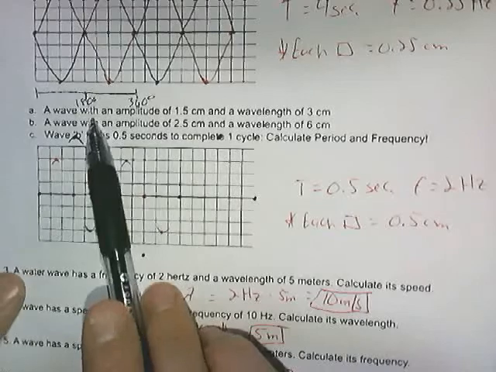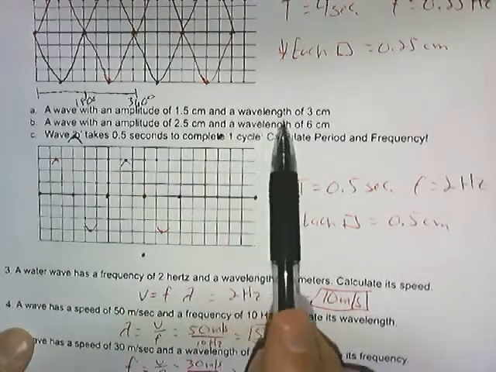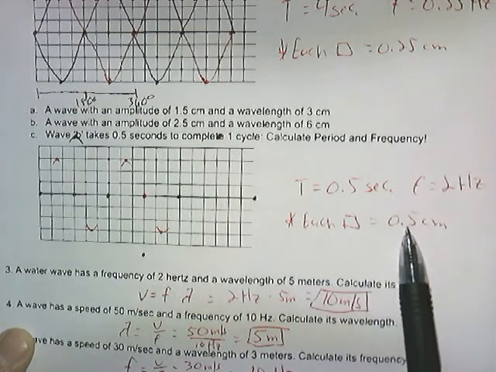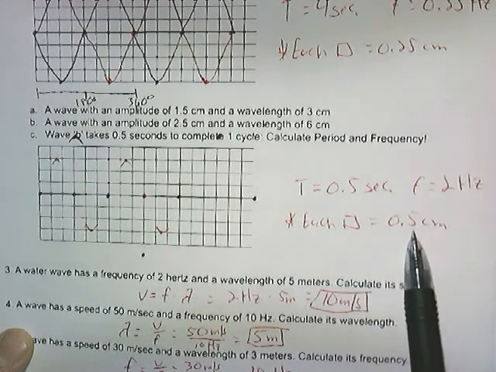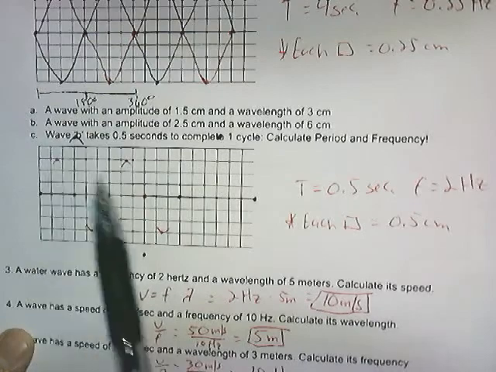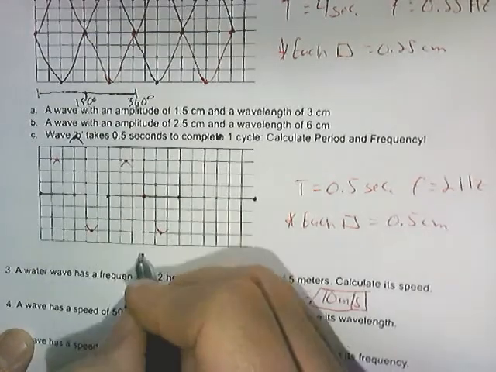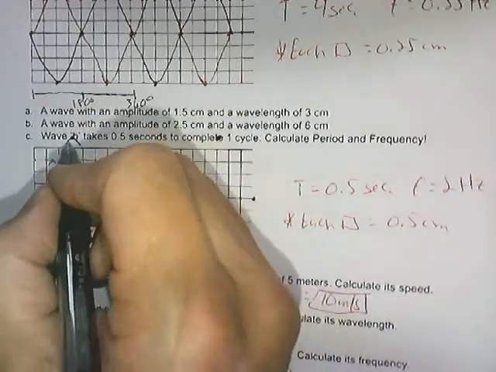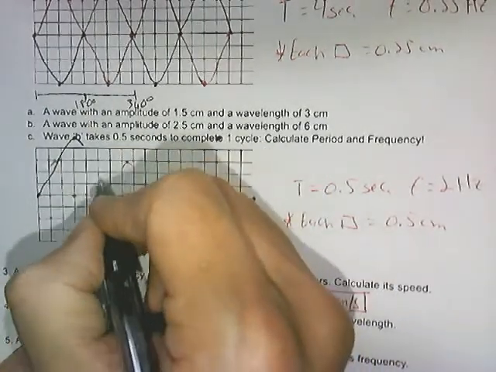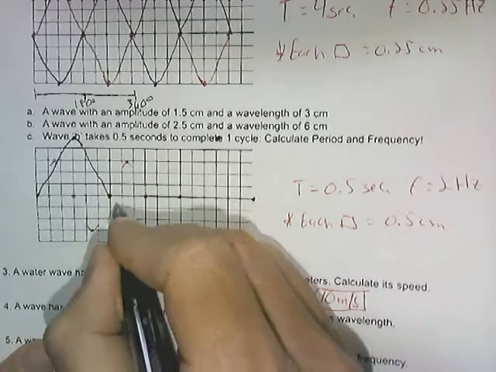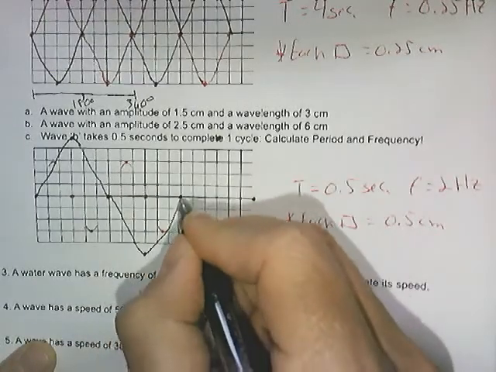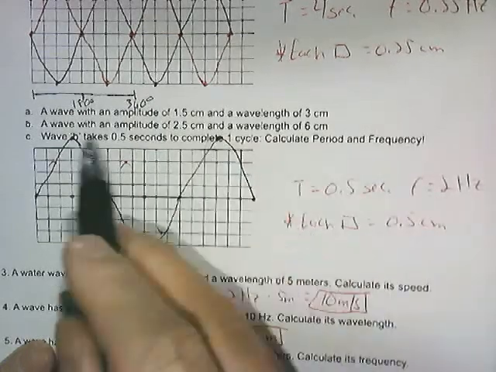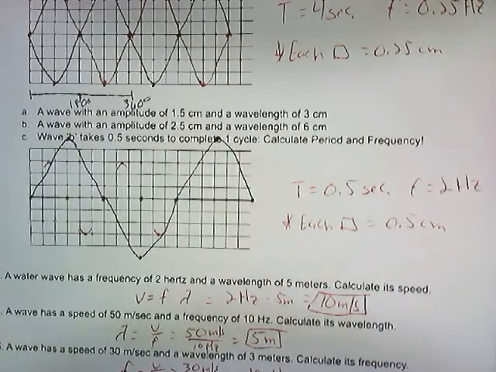Here goes. A wave with an amplitude of 1.5 centimeters and a wavelength of 3 centimeters. So I'm actually going to be using each square to equal 0.5 centimeters. And you'll notice that these graphs are going to look a little different. I actually have to extend this graph just based on the rules I gave you. So same rules apply. I plot my points, I put my dots, I did mine in black here. You'll see that I can just easily connect these. And it actually is larger because the graph I had you draw was a little larger than my margins, but oh well, I can creatively figure out a way.